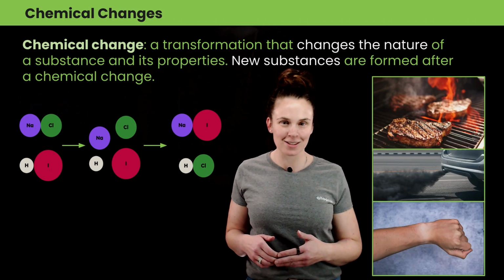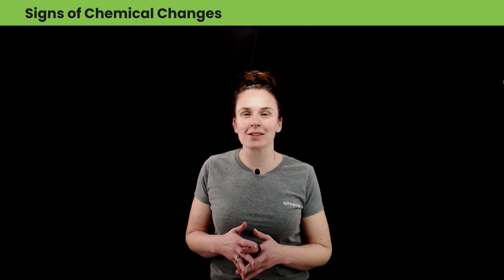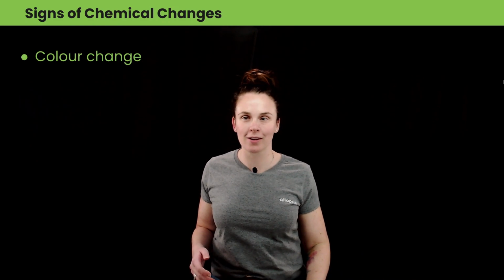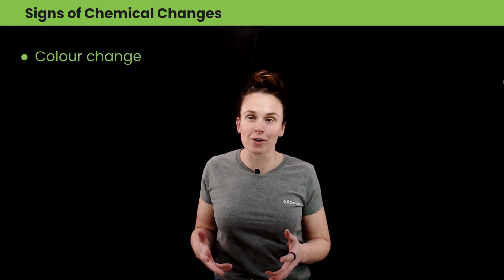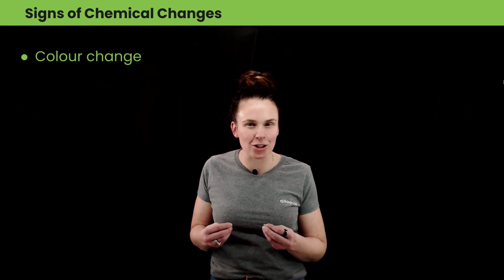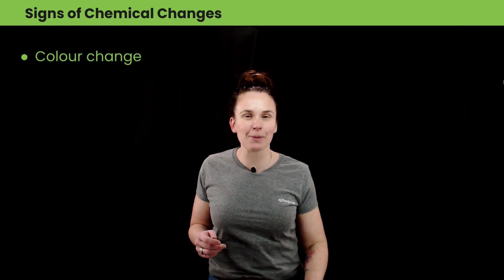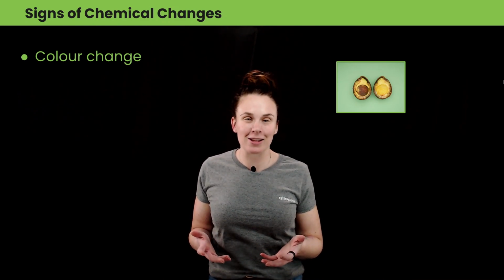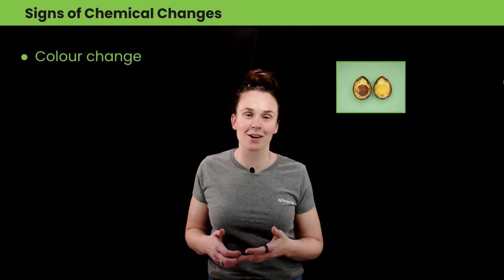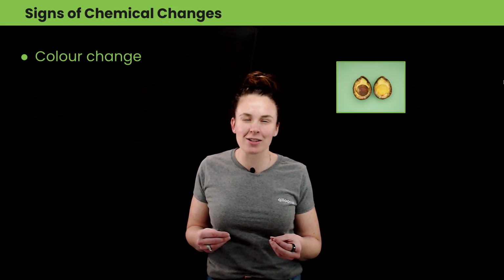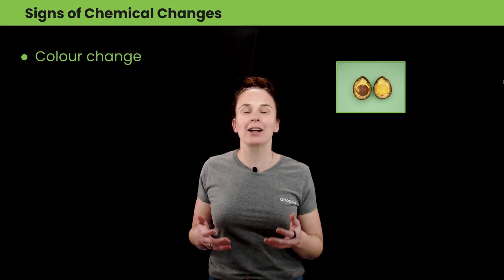So now let's look at how we identify if a chemical change happened. We look for evidence. You don't have to be a scientist to point out and see if a chemical change has occurred. The first thing that you can look for is a color change, an extreme color change, something that really hits you as, wow, that's different. An example would be if we were to cut open an avocado. If you leave an avocado out in the air, it's going to react with the oxygen in the air and change color. Also, the change in texture and sometimes in odor can also tell us that a chemical change has happened.